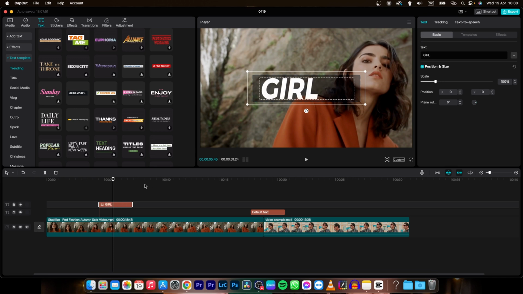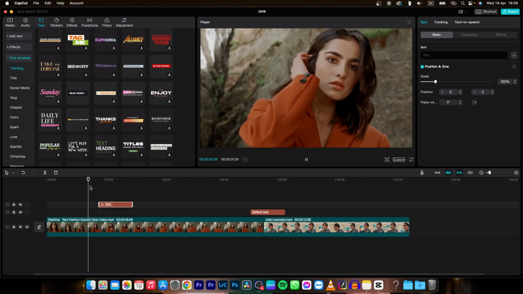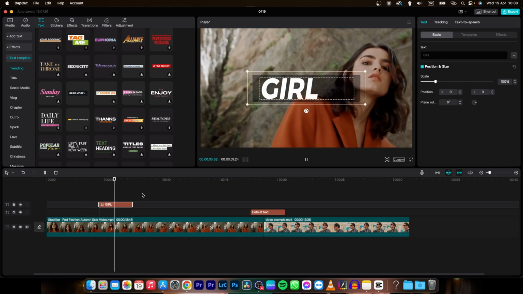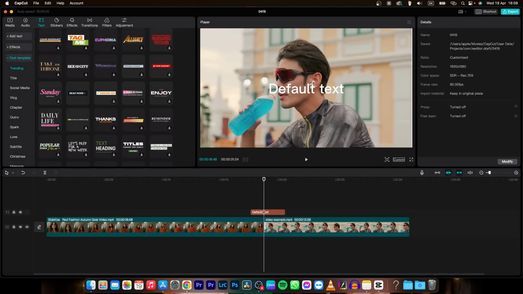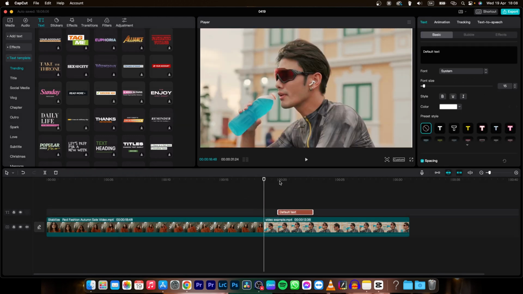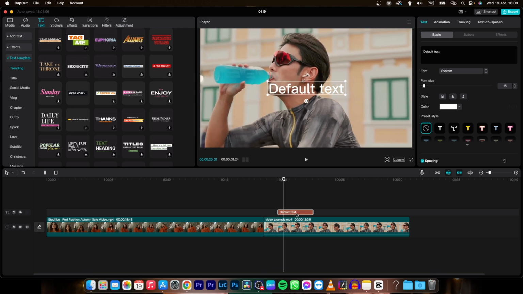And as you can see now, when I play it back, this is how easy it is to adjust this text. I will delete it right now and show you this default text. Go with it like this, and you can retype it as well. So let's say sport, and then you can change font right here. So I really like, let's say this one, so I will select it. You can change font size with this slider, and styles, so you can underline it, make it italic or bold it, however you like it.